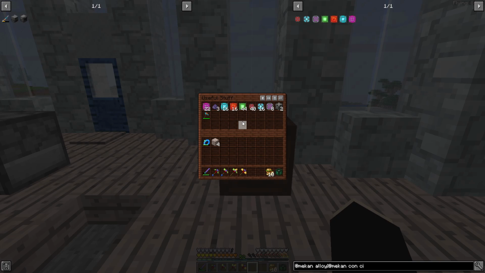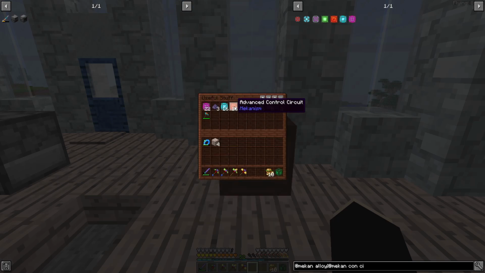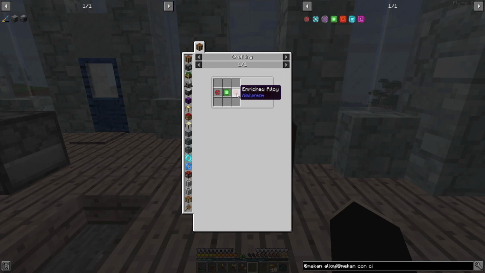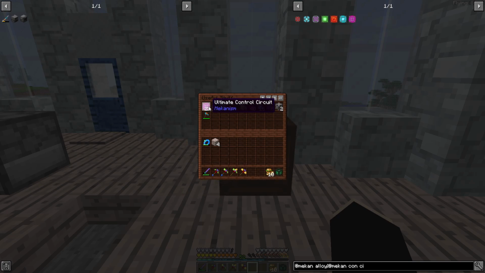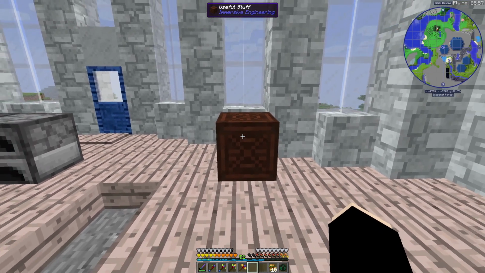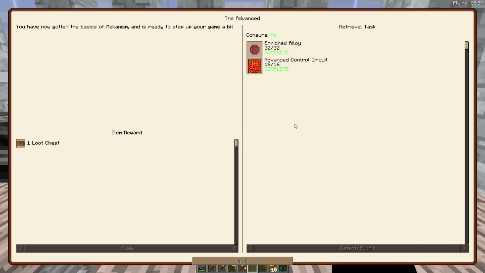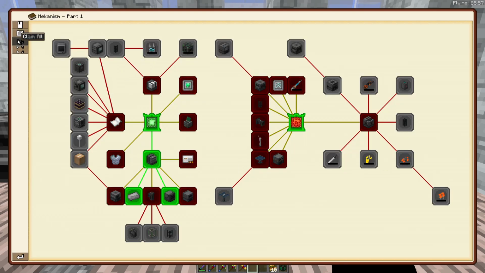So I spent quite a bit of time working on all of these because, well, the reinforced alloy uses enriched alloy. The atomic alloy uses reinforced alloy. The advanced control circuit uses basic control circuit and enriched alloy. The elite control circuit uses reinforced alloy and advanced. And finally, the ultimate one uses elite control circuits and atomic alloy. And the questbook wanted me to have 16 of all of these. So yeah, I've actually claimed them because most of them, apart from this one, just gave me more of the parts.